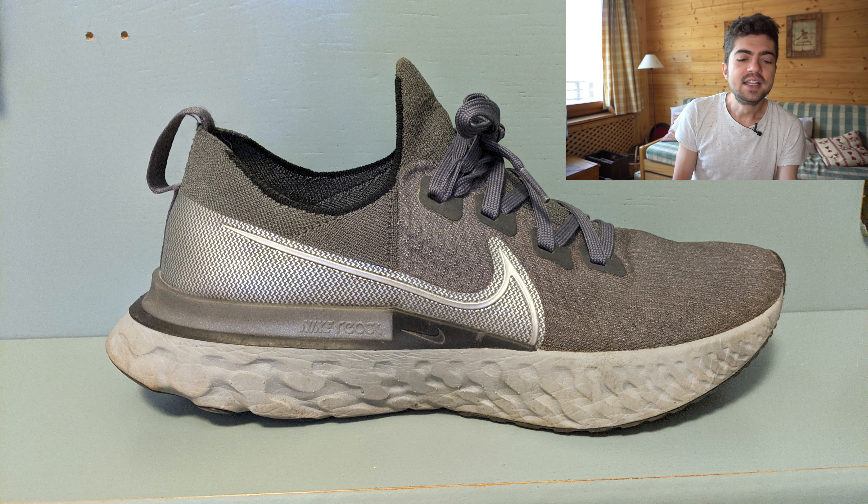Third rotation was submitted by Jérôme — said in French; from Germany, so I guess it's not pronounced the French way. First shoe submitted by Jérôme is the Nike React Infinity Run Flyknit 1, 2020, with 250 kilometers on it. This is Jérôme's daily trainer for shorter distances up to 12 kilometers. Jérôme says the shoe has too much cushion in the back and is a bit lifeless in the forefoot. For Jérôme, this shoe is meant for paces between 4:45 per kilometer up to 6 minutes per kilometer — somewhere in that 7:30 to 9 minutes per mile range.